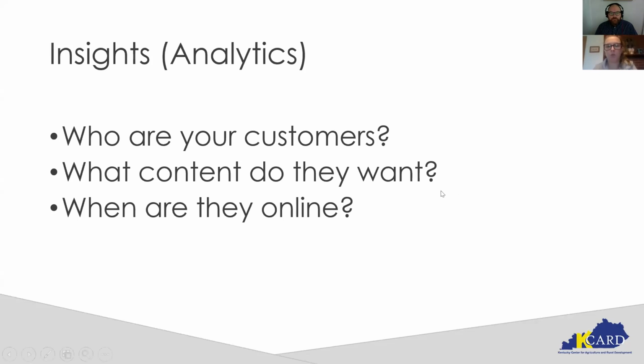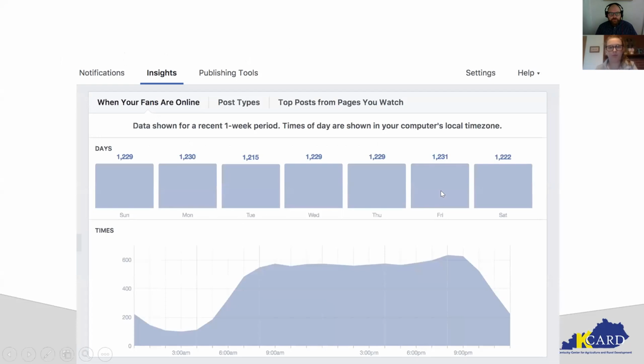If you could go to the next slide. This is one I'll show you the real-time version of with more followers. This is a graph. It looks kind of like a whale, but it's not a whale. It's actually showing when our followers are on Facebook. This is a weekly average. Down here at the bottom of the screen, you see that we don't have a whole lot of night owls on at 3 a.m. We have a big bump around 8 or 9 a.m., pretty steady throughout the workday, and then another bump up again later in the evening, 6 or 7 o'clock.